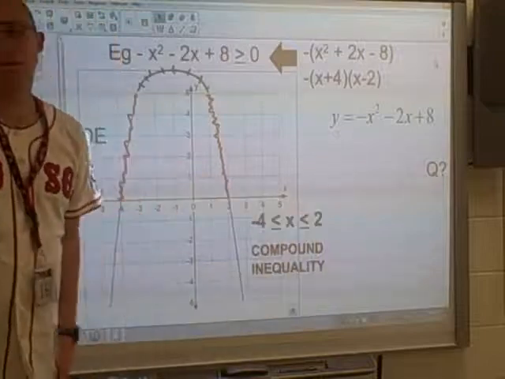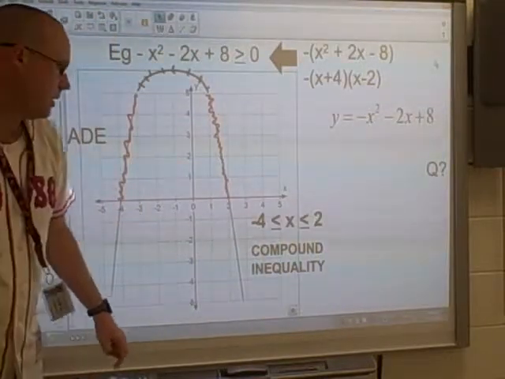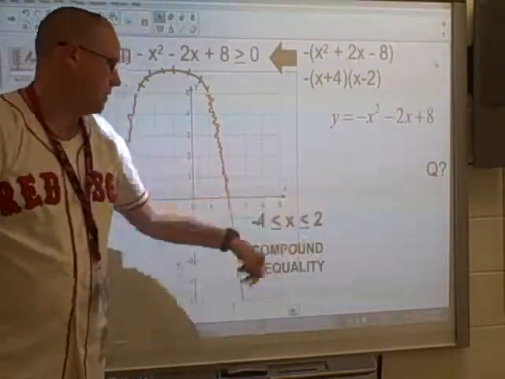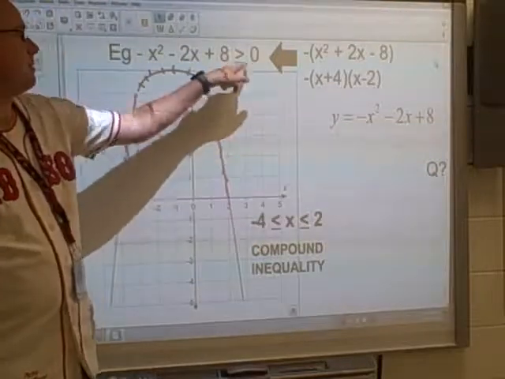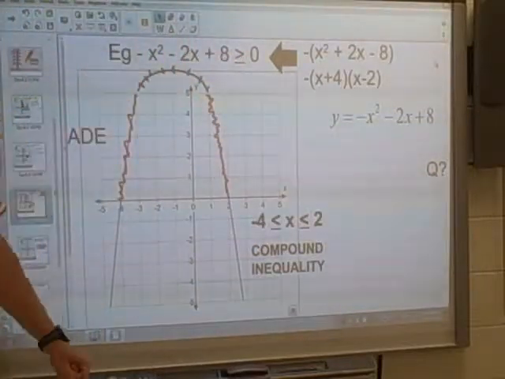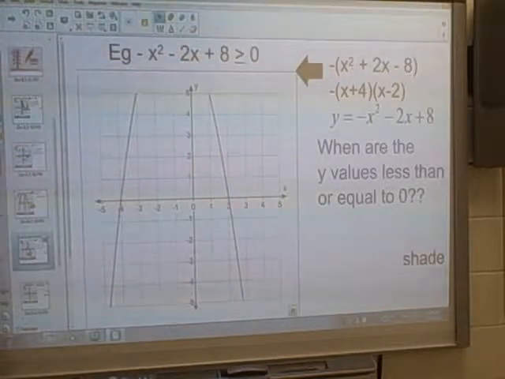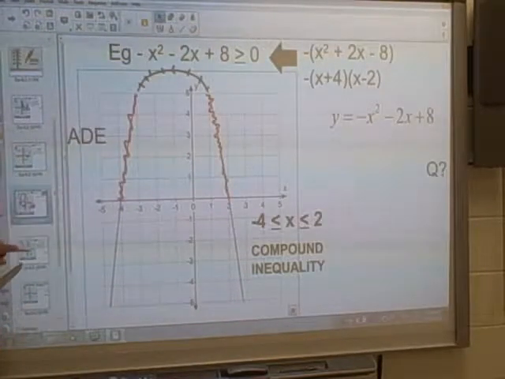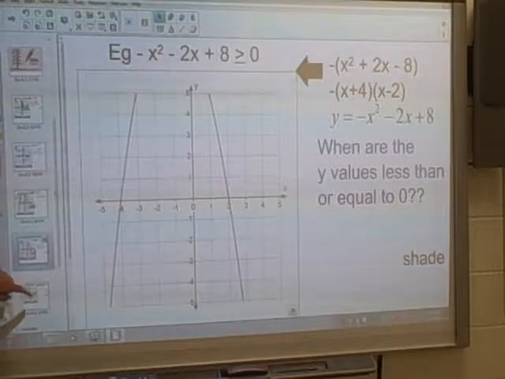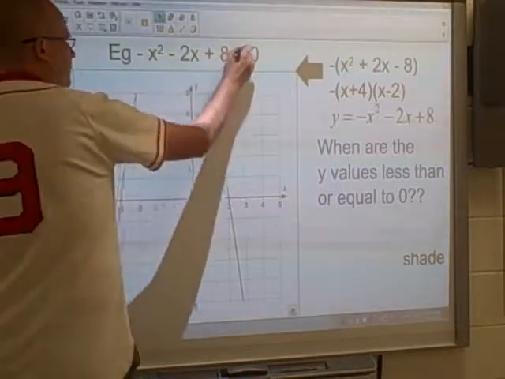So once again, I wrote myself a little compound inequality. X is between -4 and 2. I included the equal sign because there was an equal sign within the question. Now if I do the reverse question, it's going to be very similar. This time, rather than being greater than, I would actually like to make it less than.